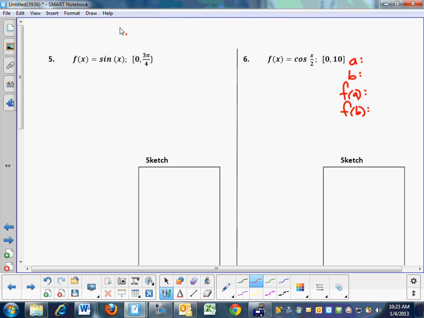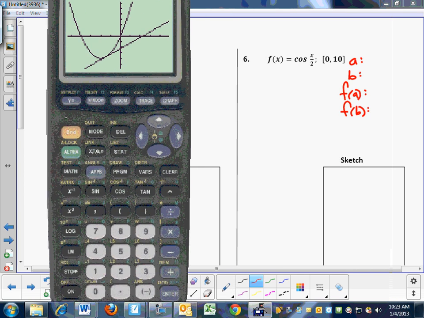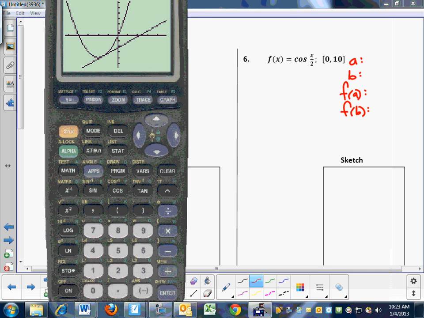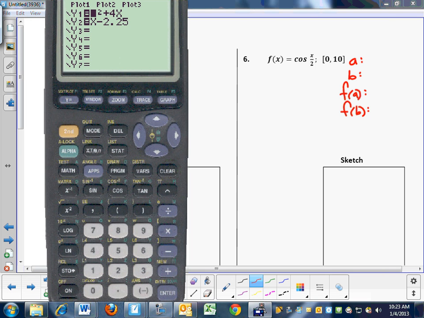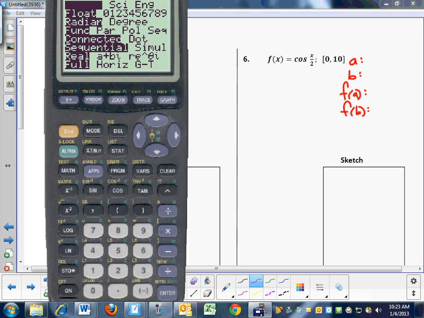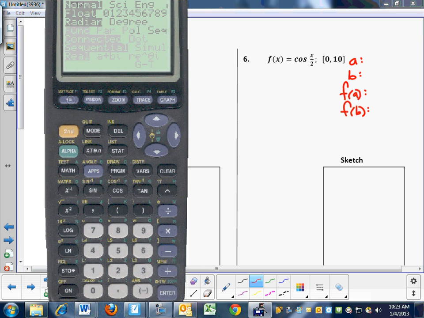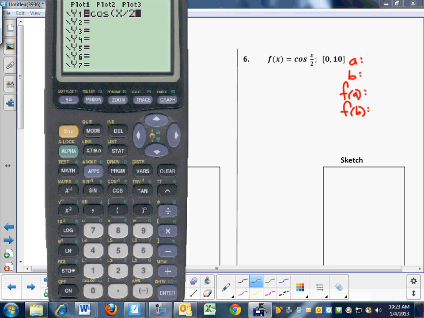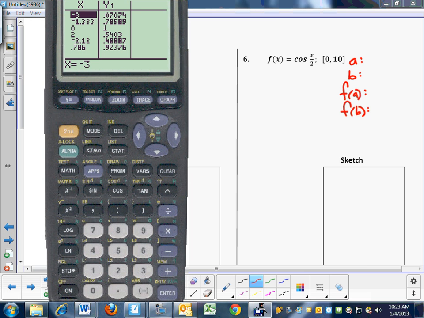Am I working in degrees or radians? Radians. Again, for those of you who wonder, when do we work in degrees? Unless there's a degree, you're not using it. So we check our calculator's mode to make sure that we're working in radians. We are. Y equals, we type in cosine of, remember your parentheses, x divided by 2. And I'm going to go to my table to quickly generate my values for 0 and 10. 0 is 1. We're going to get some decimals here. 0.284.